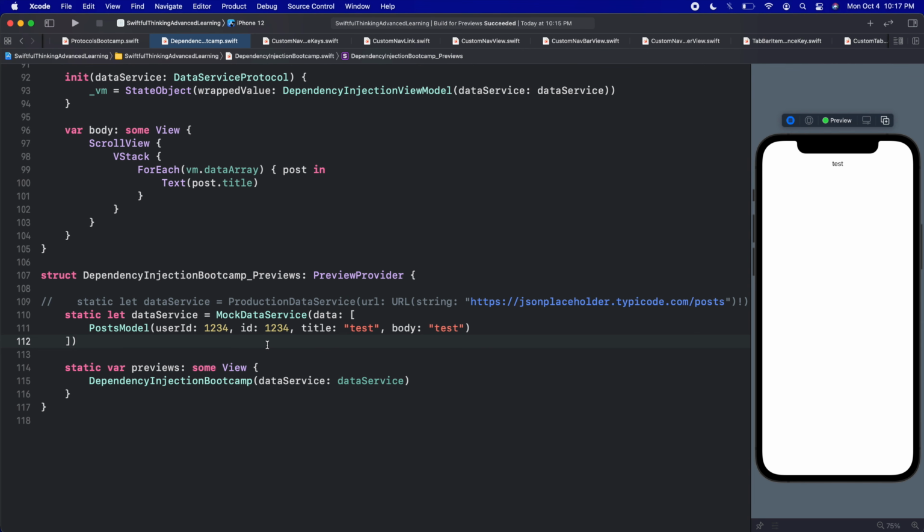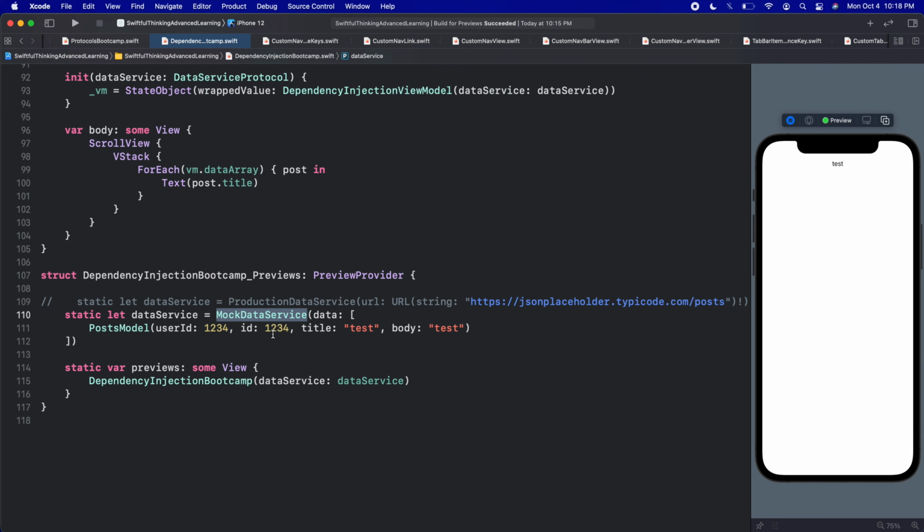But the takeaway that you guys need to have from this video is that dependency injection is literally injecting your dependencies into your views, your classes, your structs. So in your app, you would create your dependencies early on. So if we were in a production environment, we might create this dependency. If we were in a test environment, we might create this dependency. And then we would inject whatever dependency is currently in our app into all of the views, the view models, the classes, the structs that need a reference to that dependency.